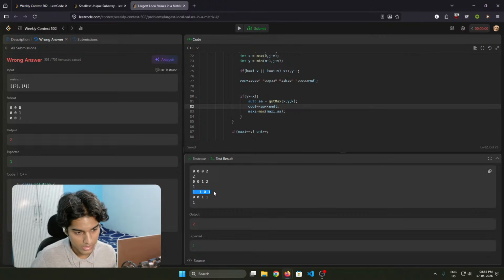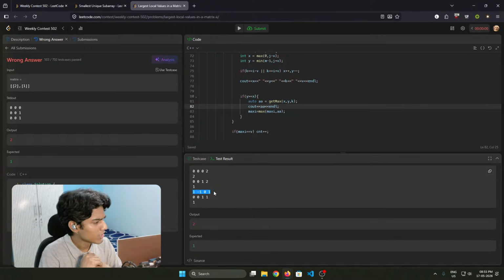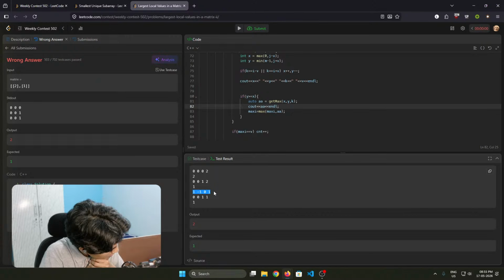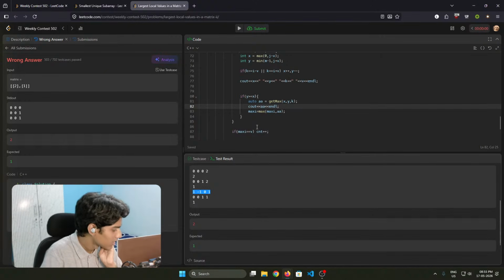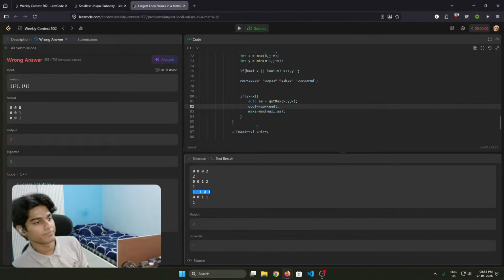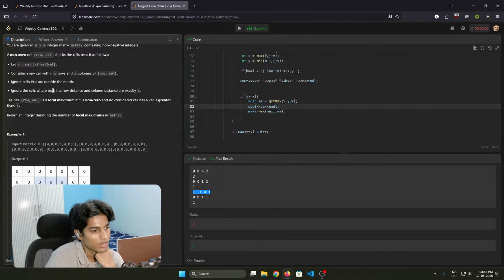Okay, here k is 0, but we have 1 and minus 1. Because the distance is 1, so I'm trying to reduce it. So 1 should not include 2. Again, read it: both row and column distance.